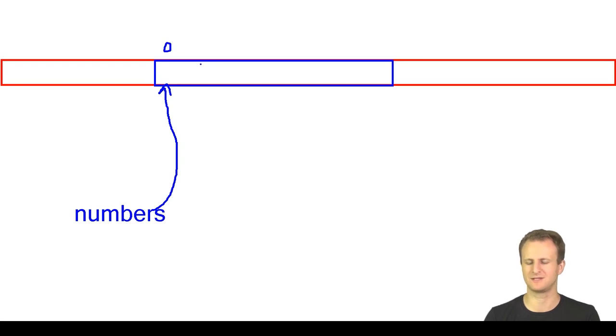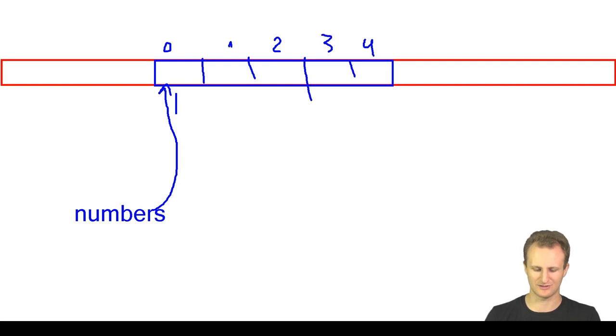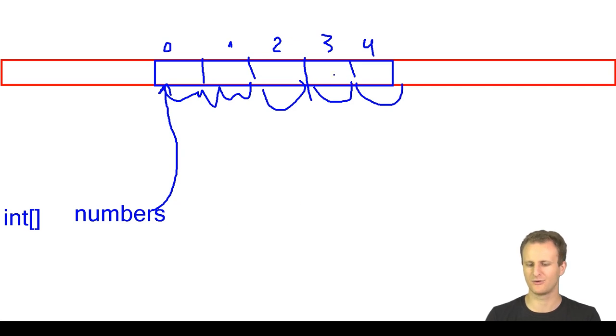Arrays are continuous pieces of memory, meaning that you have your RAM memory over here, and you have an array, in our case our array numbers, and that simply points to a place in memory where the array starts. You have the element 0 over here, then element 1, then element 2, then element 3, and element 4. For a 5 item array of numbers, that's what you have in memory. Since numbers was an integer array, each of these is 4 bytes. So for a 5 item array, this is a sequence of 5 times 4 consecutive bytes in memory, meaning 20 bytes for this whole array.